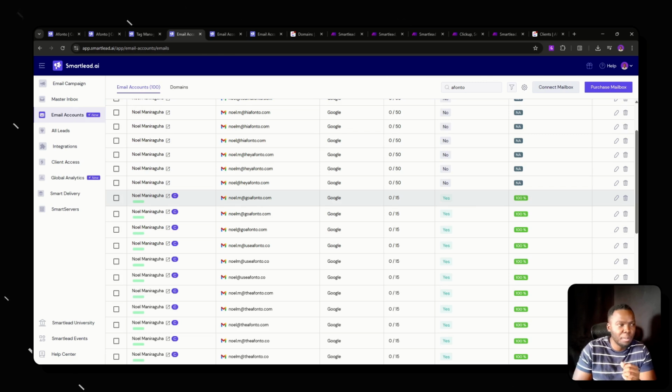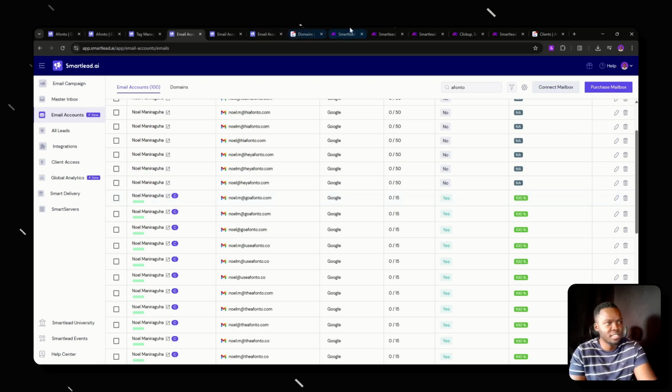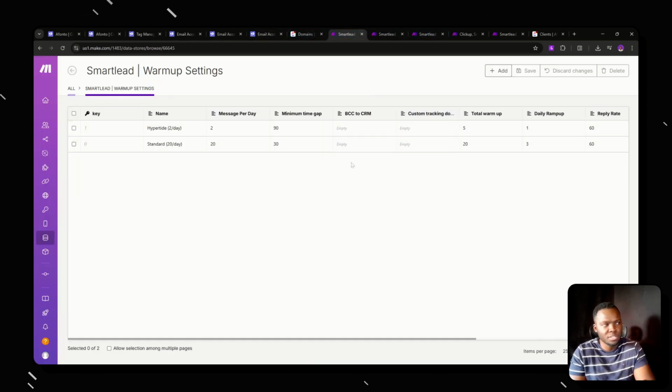Let's say I have Hypertide mailboxes along with Google mailboxes. These are going to both have different warm-up settings, and I can even show you an example of what this looks like. The Hypertide are going to have a limit of 2 messages per day with a 90-minute time gap, while the regular ones are going to have 20 messages per day, 15 messages, whatever, with a minimum time gap of less than the Hypertide one.